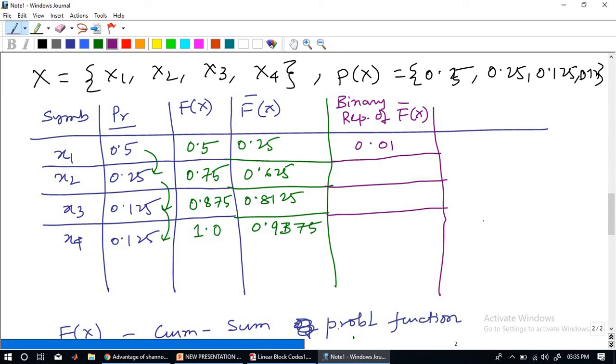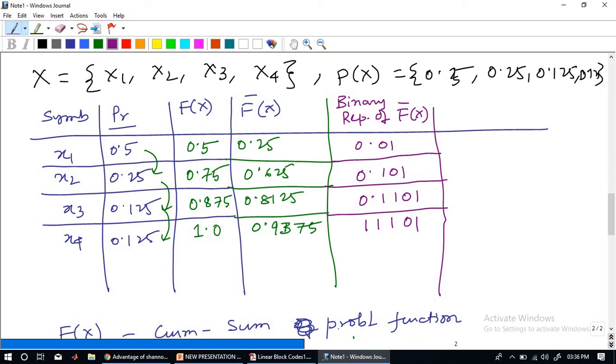Okay. So 0.01. Similarly, can you tell me for 0.625 what should be the binary? 0.101. Please be very careful with that decimal point. 0.101, it's not 101. You have to write that properly. What's 0.8125? Just do it quickly. 0.1101. Correct. And for 0.9375?